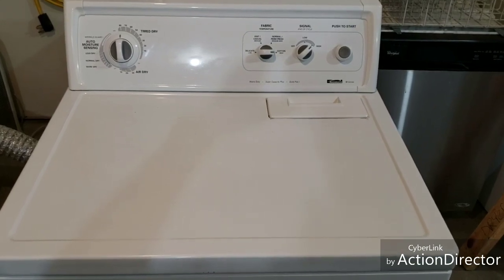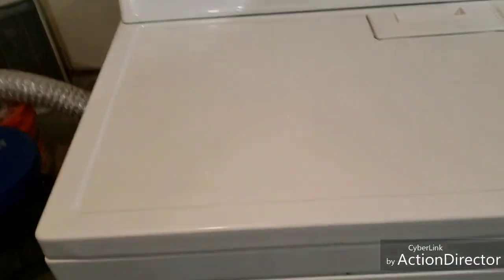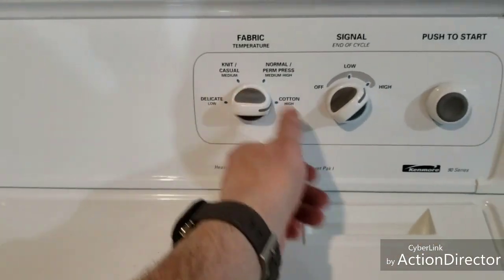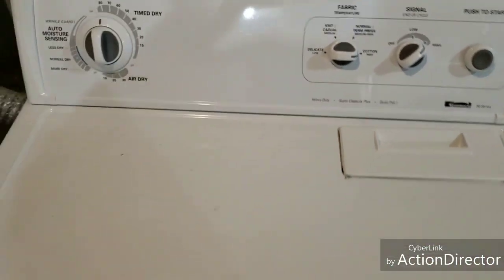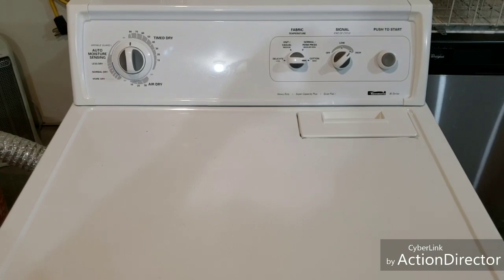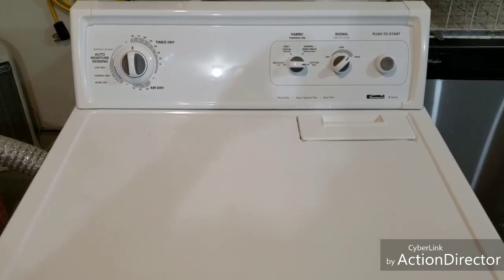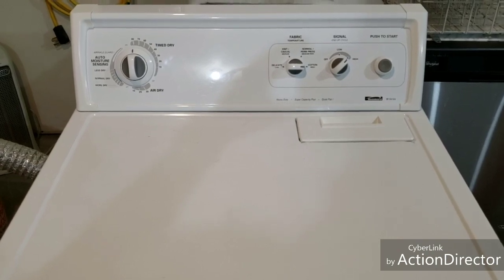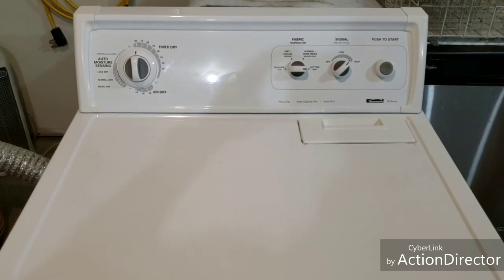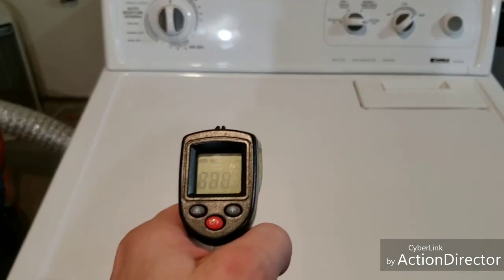Okay, and we've got those clothes moved over to the dryer. You see the light works, all that's good. We'll go ahead and just stick it on time dry, high heat. Signal doesn't really matter. Just hit go. As you can hear, it sounds great. Nice smooth operation. Then I'm going to show you that it is in fact heating like it's supposed to be.